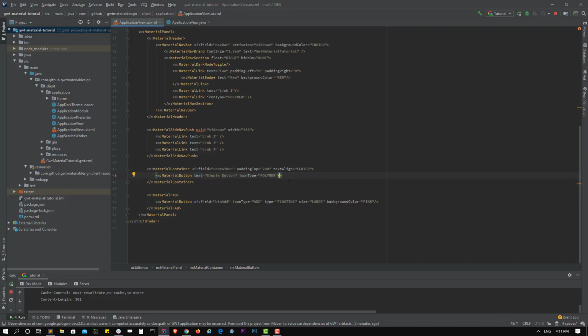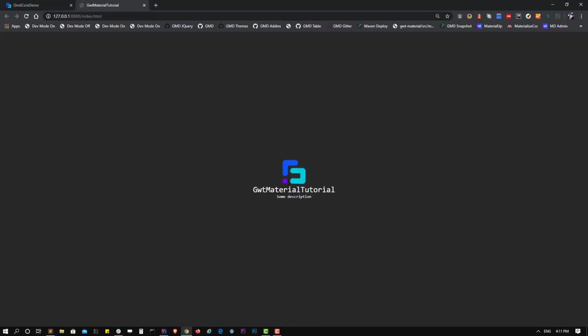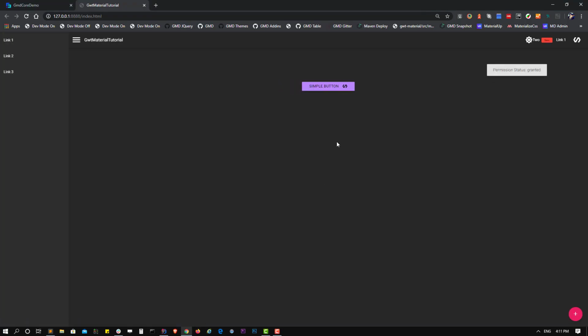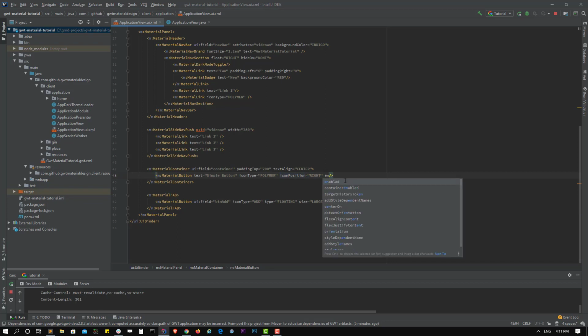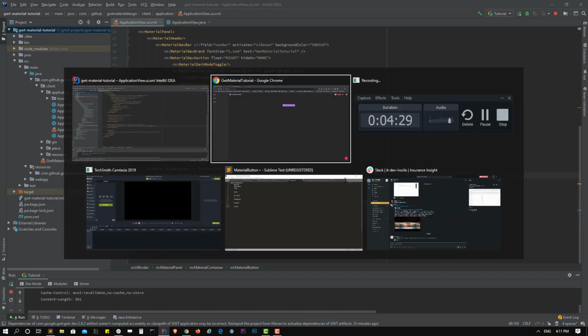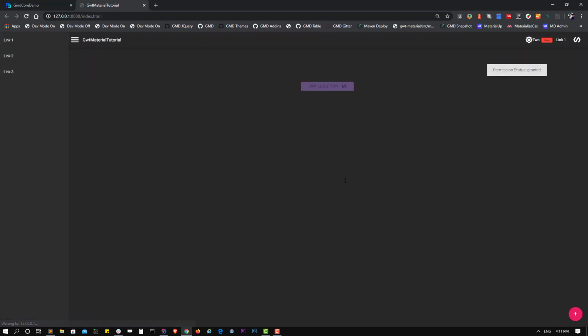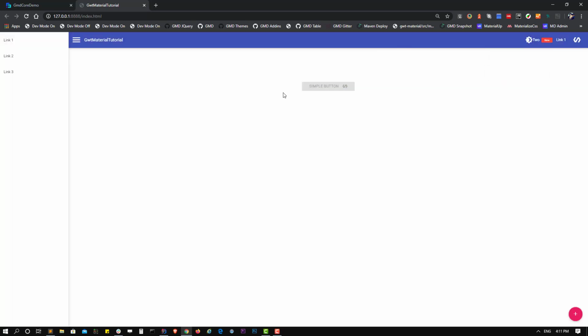I think I've implemented an icon position, right. So in this one, the icon should be going right. And yeah, so you have that. And what else, we can also enable or disable the buttons. This is what it looks like on dark mode, but on light mode it should be the same like this.